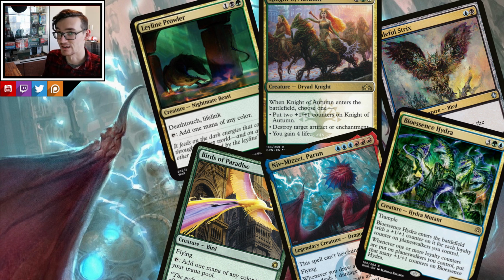Bioessence Hydra is probably your best beater in the deck. It gains counters equal to the number of loyalty counters on your Planeswalkers. And whenever they gain counters, it gains counters. The new Niv, whenever you cast instants or sorceries, draw a card. Whenever you draw a card, he deals damage, so it's good fodder there. But yeah, just pick any creatures that work well, support your deck, and that are hopefully a guild color, because then your commander can hit them.